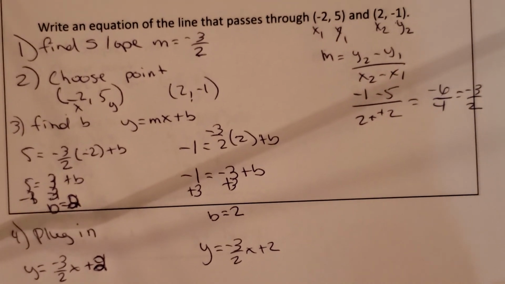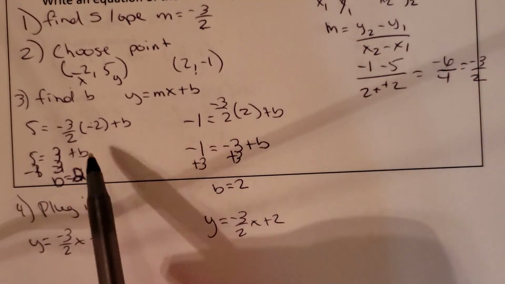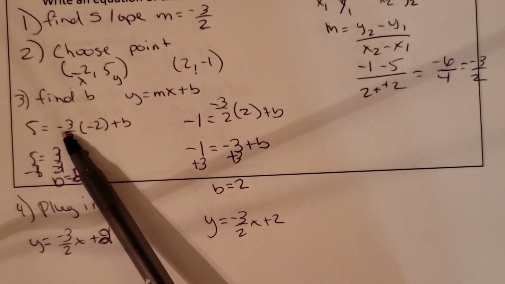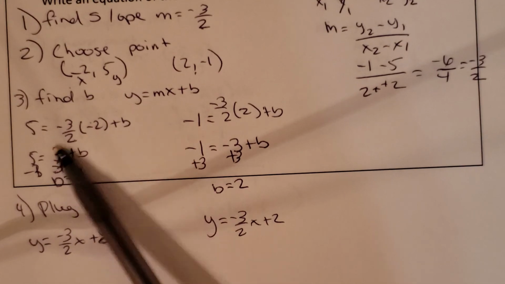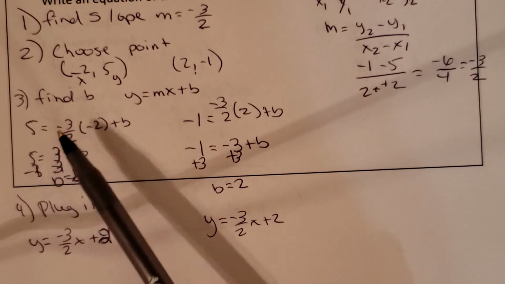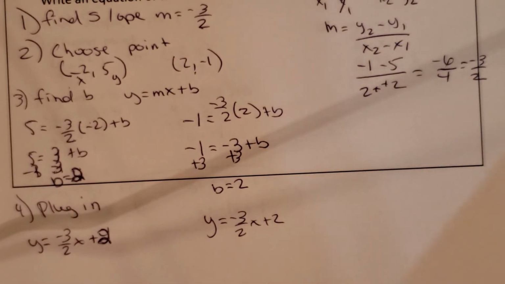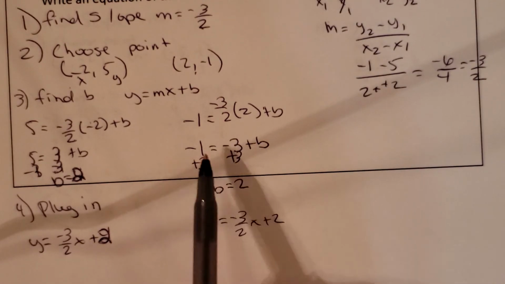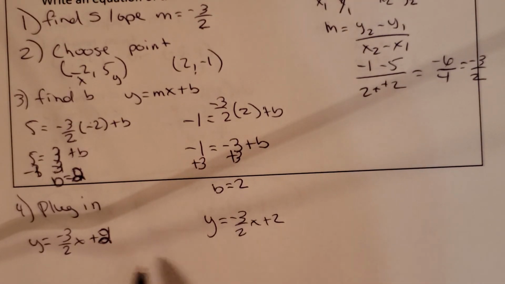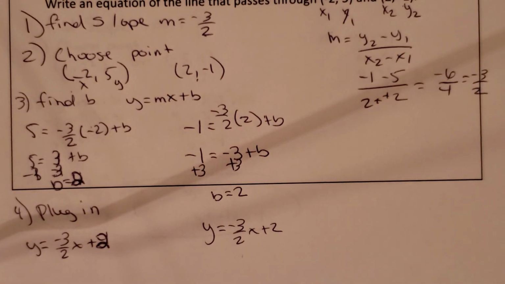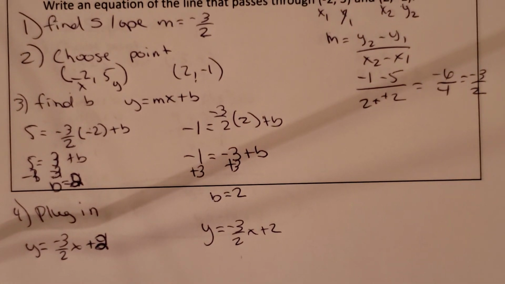Again, you're just solving for b, and that was an easy computation mistake that I made here. -3 halves times -2, when I was telling you guys that these cancel, I worked out a 1 instead of a +3. I realized my mistake when I worked out the other one. Sometimes that's beneficial, when you work out the other one, to see if you are coming up with the exact same thing. Because if you don't come up with the exact same thing, then somewhere along the line you made a mistake. So go ahead, pause the video and work out the next slide.